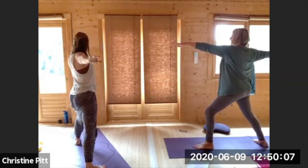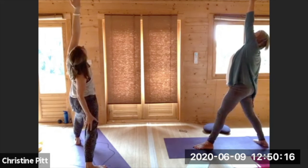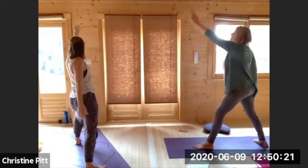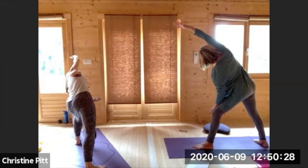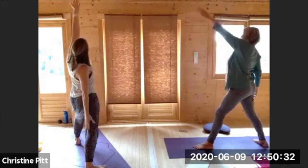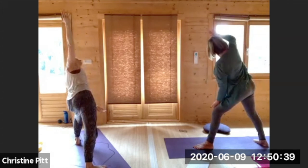Soften your front knee, look beyond the third finger with your hand. And then reverse warrior, lifting, in my case, my left hand, looking at my thumb, disconnecting the stress centers from the brain, and then coming to side angle pose, either leaving my hands on my waist, or if you want to carry on, stretching. And then reverse warrior again, looking up and exhaling, and into side angle.